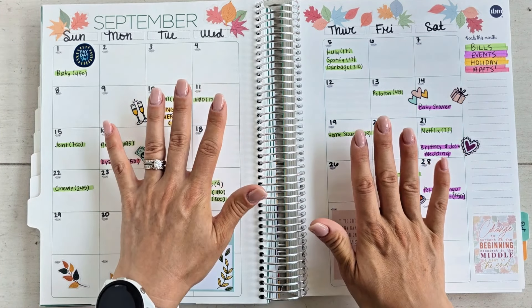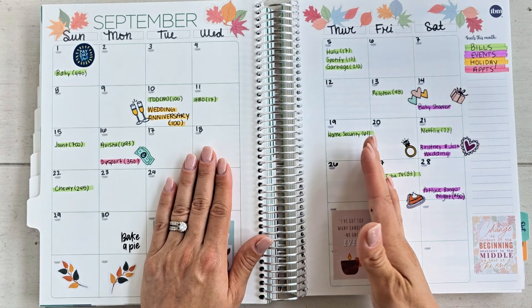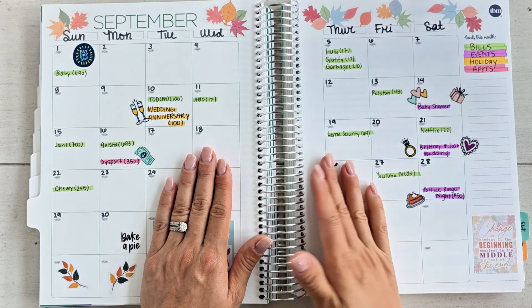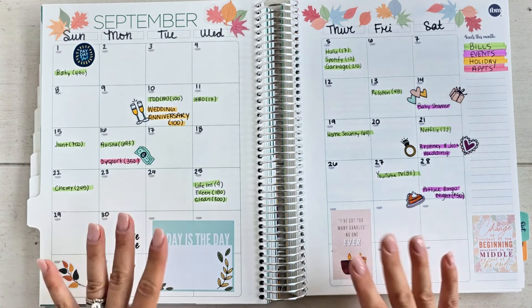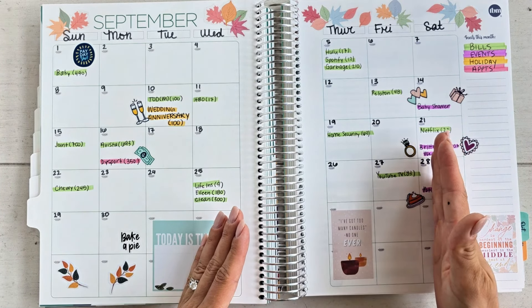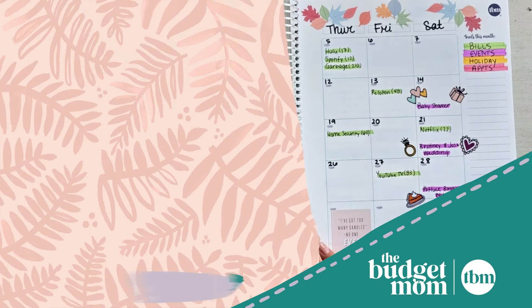September is my last quiet month before all my traveling starts. We have Arizona in October, Cabo in November, Switzerland in December, and we decided to do Hawaii as a family in April. I started planning the Hawaii trip — it's expensive; housing alone is looking like five or six grand. Arizona, Cabo, and Switzerland are done and planned, and I'll be going into those details in future months in my BBP workbook. That's my financial morning routine.